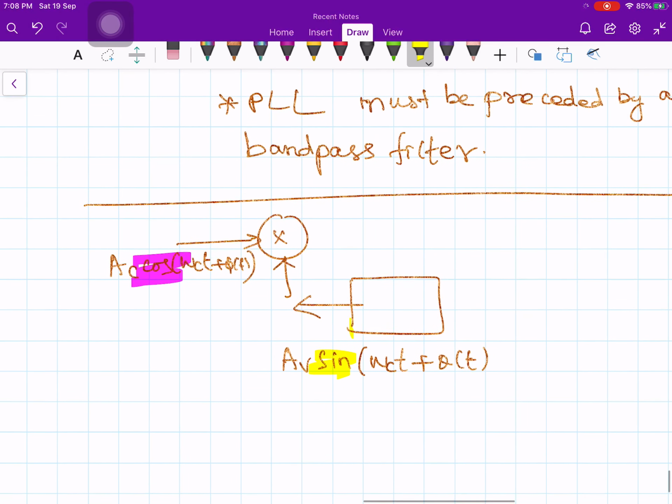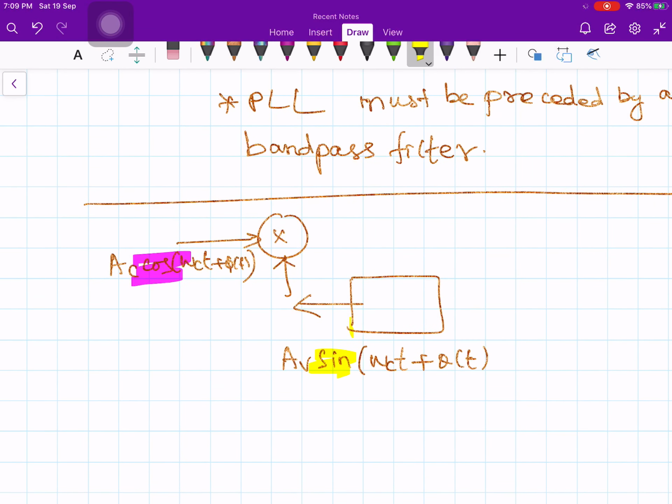It depends on how you realize your phase detector, and in our case we realized our phase detector by using a multiplier followed by a low pass filter. Please recall this, low pass filter in the output. So if I use both of them as cos and cos, then again I will get the result in terms of cos function, right? If the input carrier is cos 2 pi fct, the VCO output will be sin 2 pi fct, then this will automatically happen because you have a closed loop, and the closed loop will work like that.